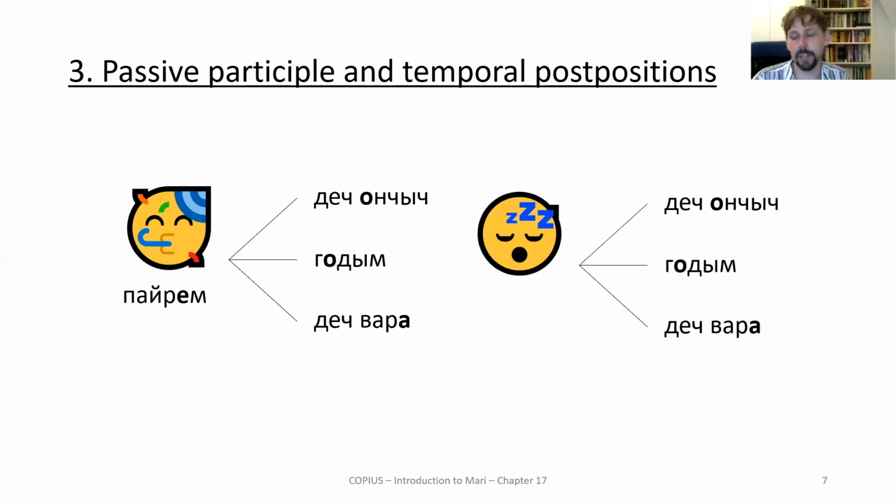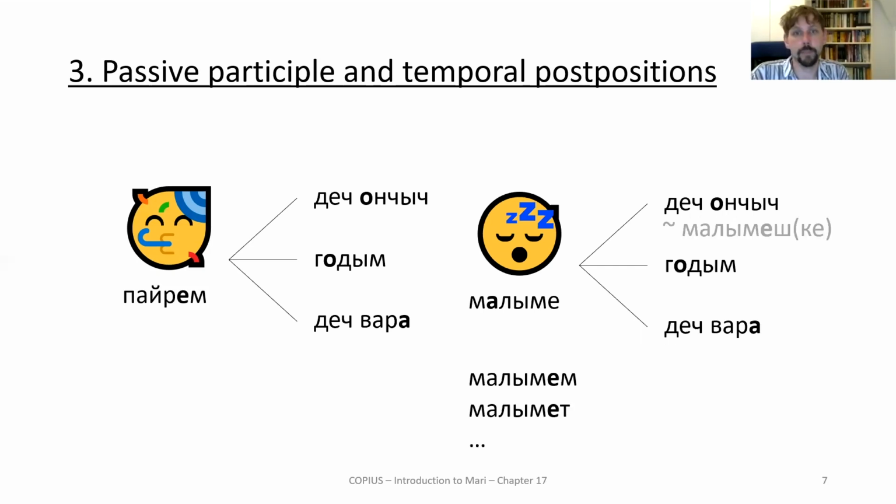But what if we're talking not about a party, but about sleeping? Well, same postpositions, but we want to put the to sleep in here. And what do we do if we want to stick a verb into a slot that's usually meant for a noun? We make a passive participle. There we go. But we can also then attach a possessive suffix to the passive participle. If you want to say before my sleeping, during my sleeping, after my sleeping, etc. For this temporal structuring, before X, during X, after X, we also have some converbs with which we can express this, but we'll get to those in later chapters.